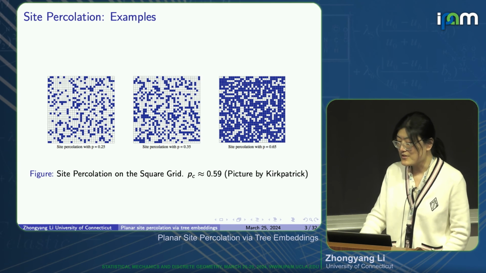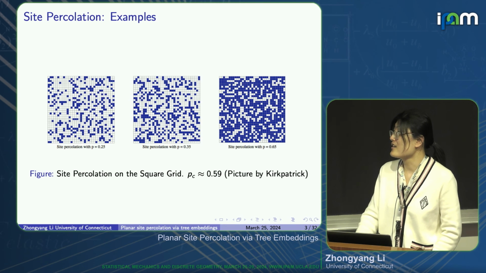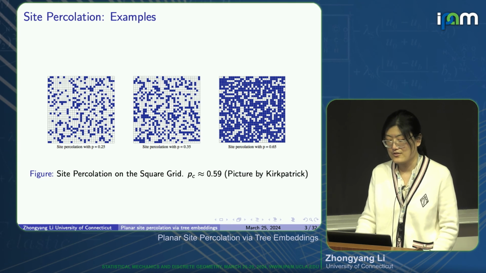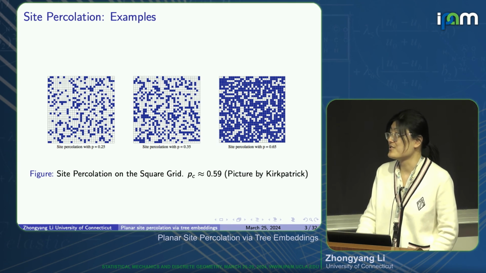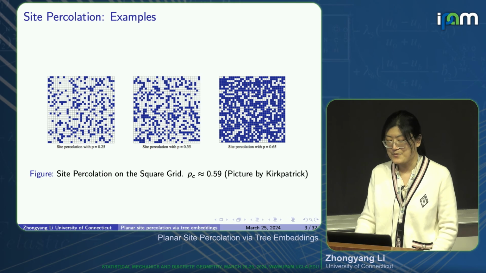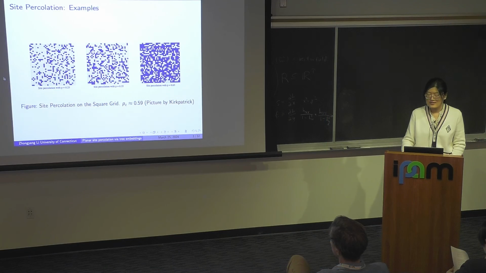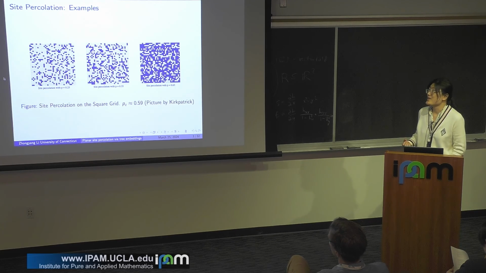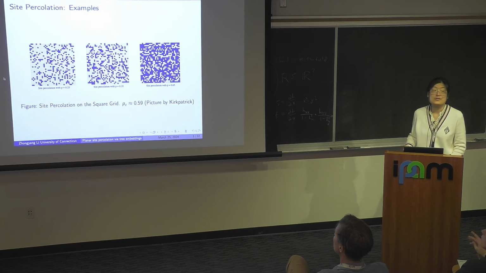In the first picture, we have a simulation of the i.i.d. Bernoulli percolation model on the two-dimensional square grid with p equals 0.25. Each small square has probability 0.25 to be blue and 0.75 to be white. In this case it seems we don't have an infinite blue cluster, that is, an infinite one cluster. In the middle picture, we simulate with p equals 0.35, and it seems we don't have an infinite one cluster either. In the right graph, we simulate with p equals 0.65, and it seems that we could have an infinite blue cluster.